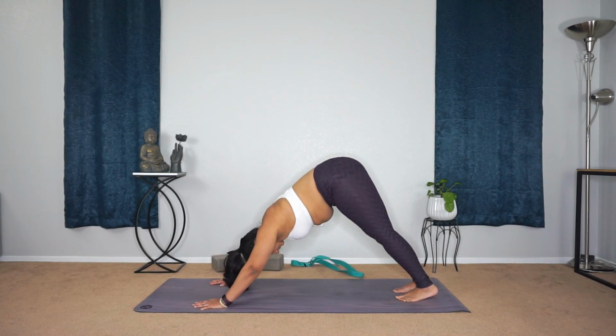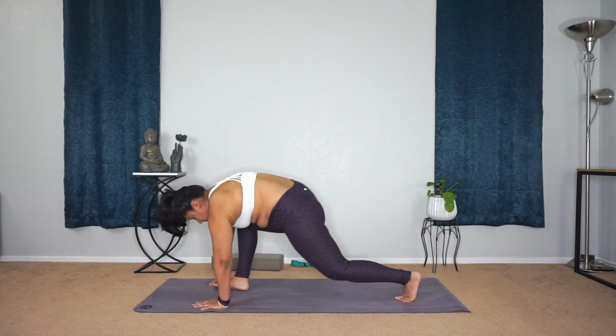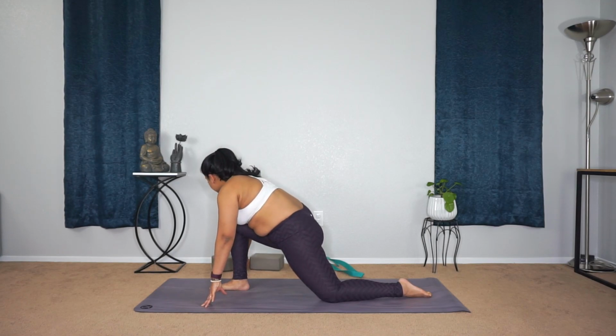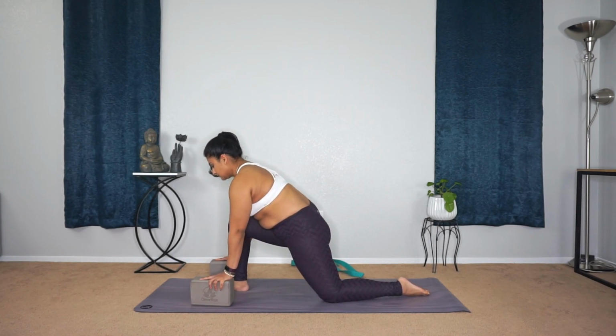On an inhale, lift your right leg up. Exhale, step it in between your palms. Lower the left knee down. If you have your blocks, you can place them on either side of your foot to place your palms on. As you inhale, lift your heart.